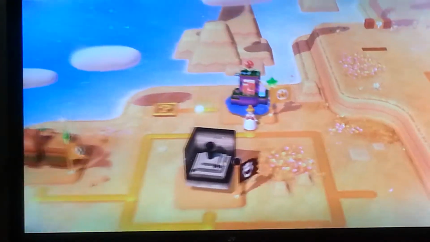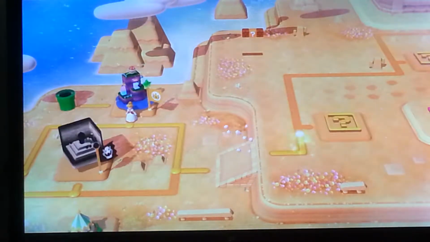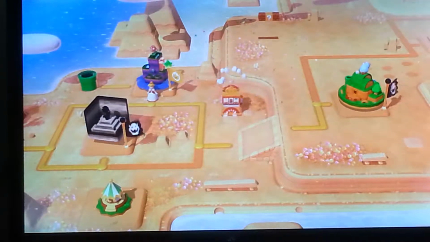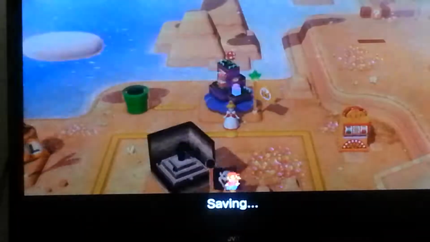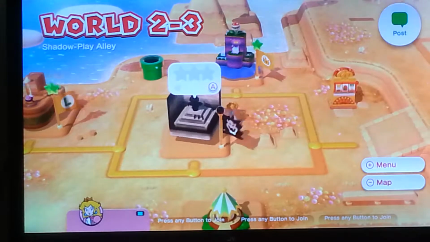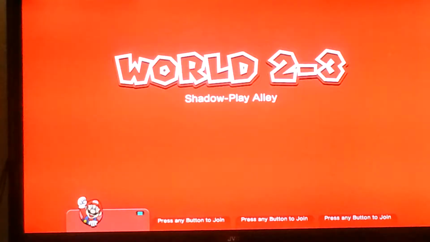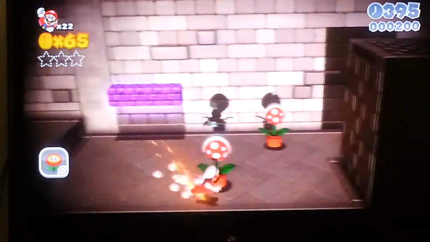And we have Dirty Stars and a pipe. And the stairway. And the casino. And the peach. And the star. And Shadow Play Alley. Okay, so this is a unique course because it's revolved around shadows.